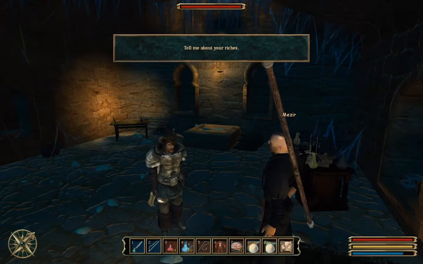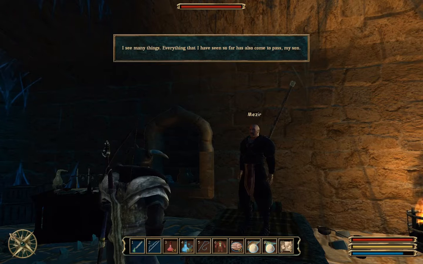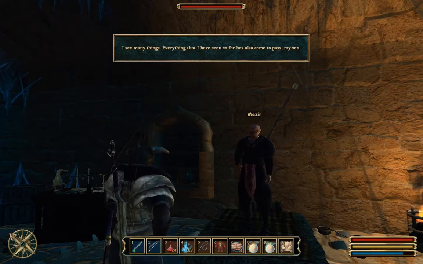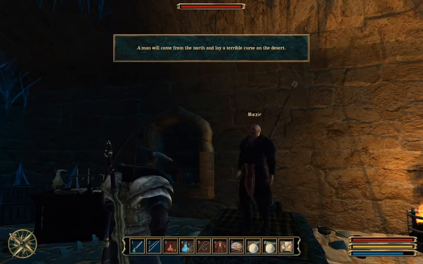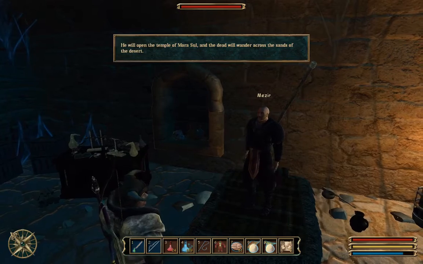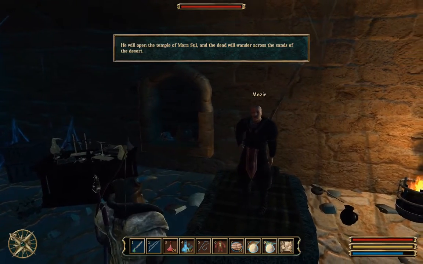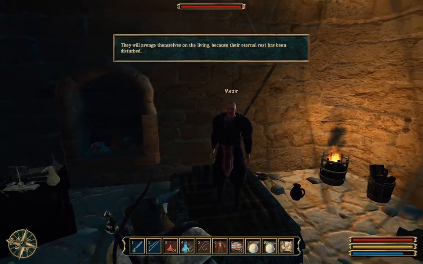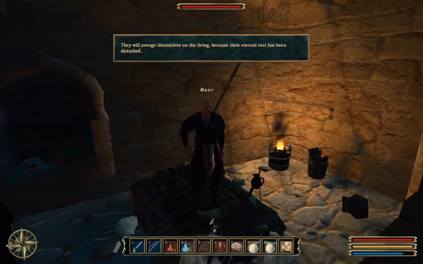Tell me about your riches. I see many things. Everything that I have seen so far has also come to pass, my son. A man will come from the north and lay a terrible curse on the desert. He will open the Temple of Mora-Sul, and the dead will wander across the sands of the desert. They will avenge themselves on the living because their eternal rest has been disturbed.